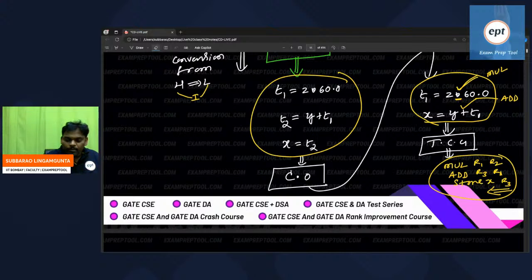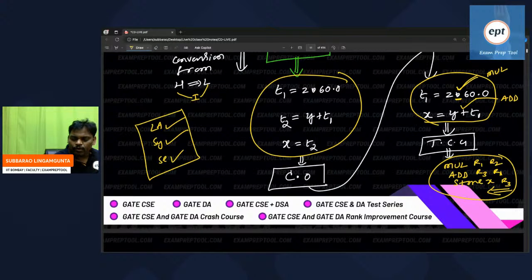And remember the first three phases. If the first three are successful, that means lexical is successful, syntax is successful, semantic is successful. These three being over means the program doesn't have any fault. These are for checking purpose. Intermediate code, code optimization, target code are for conversion, because I want to convert from high level to low level. This is for conversion, this is for checking.